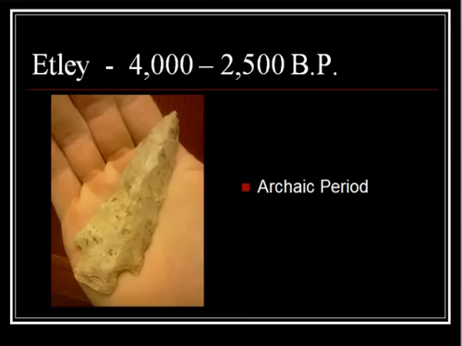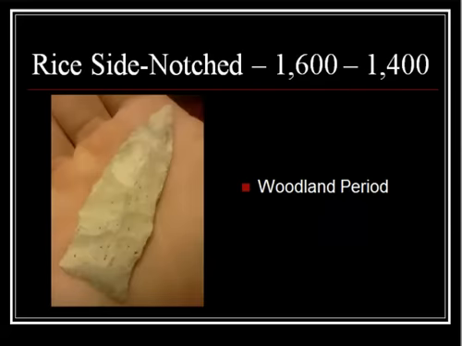We have an Etley. I bought this one from a friend last year. He had it in his book bag for weeks, and I said, I'll go ahead and just buy it from you, man. Gave him 20 bucks for it. It's really nice. He said he found it in Dexter County, on his uncle or his grandpa's property, and they were out playing softball, and he saw it sticking up out of the ground. He picked it up.